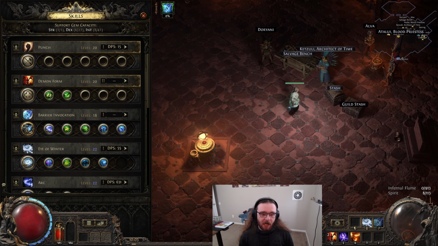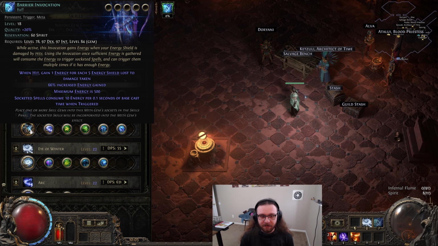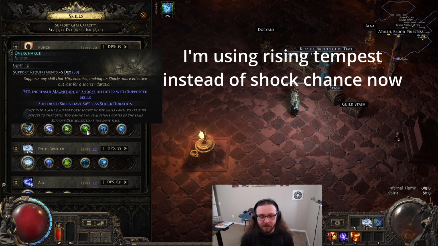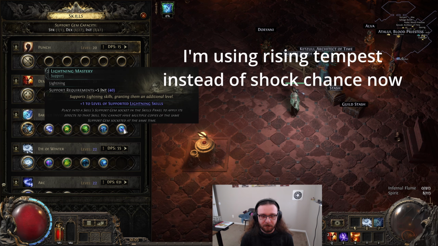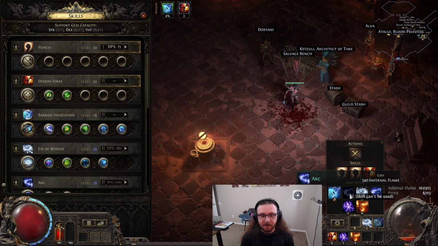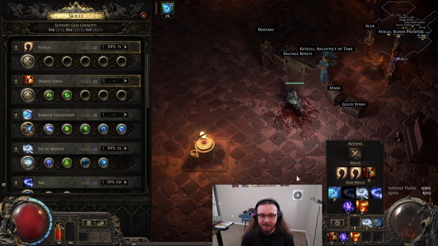Arc first. I intend to support it with Lightning Mastery, Chain, Conduction, and Overcharge, using a level 19 Uncut skill gem and a +1 Corruption that gives me an Infernal Flame cost of 340. We expect to have at least 800 max flame thanks to our intelligence, and plan to avoid mana on gear to stay below 1000.